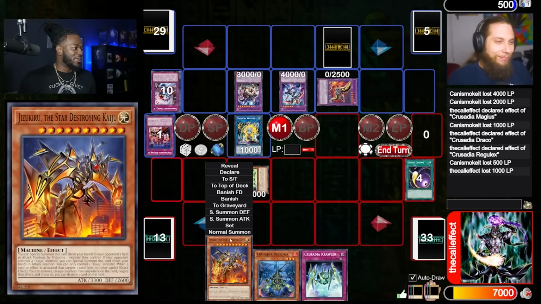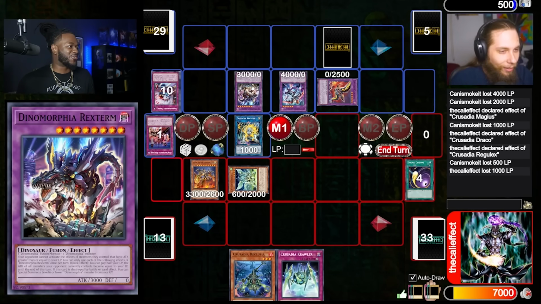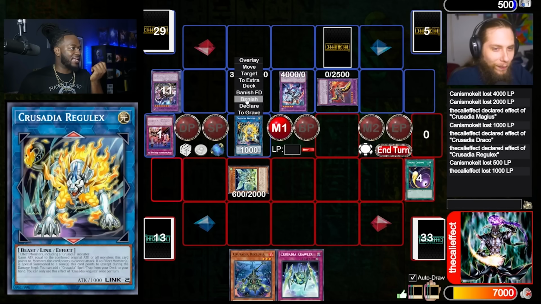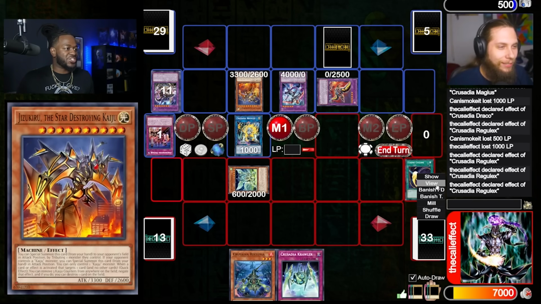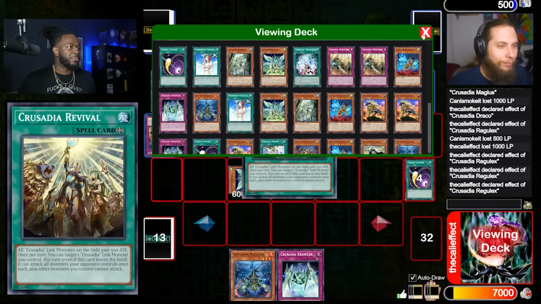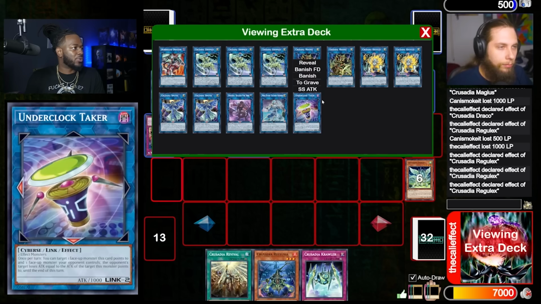Bro, I'm going for the Gusto anyways. I am going to tribute off your Dinomorphia Rexstrom to summon Jizakiru, the Star Destroying Kaiju. Thank you, you bum. The what? Now my Regulus will gain attack, and I'll trigger its effect to be able to add a spell card to my hand. My Regulus not only gains the attack of Jizakiru, it allows me to add Crusadia Revival to my hand. I'll then use Crusadia Regulus and Crusadia Draco for another link summon.